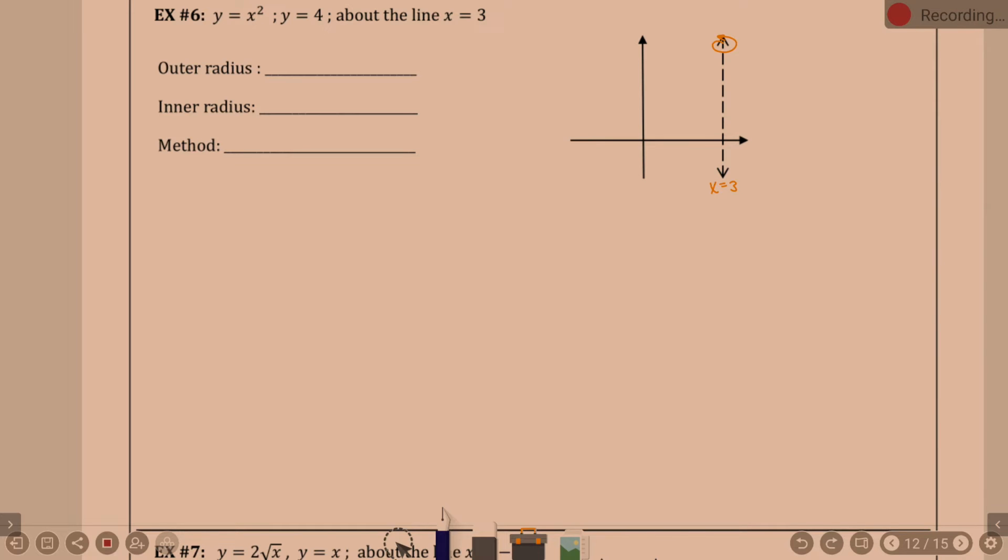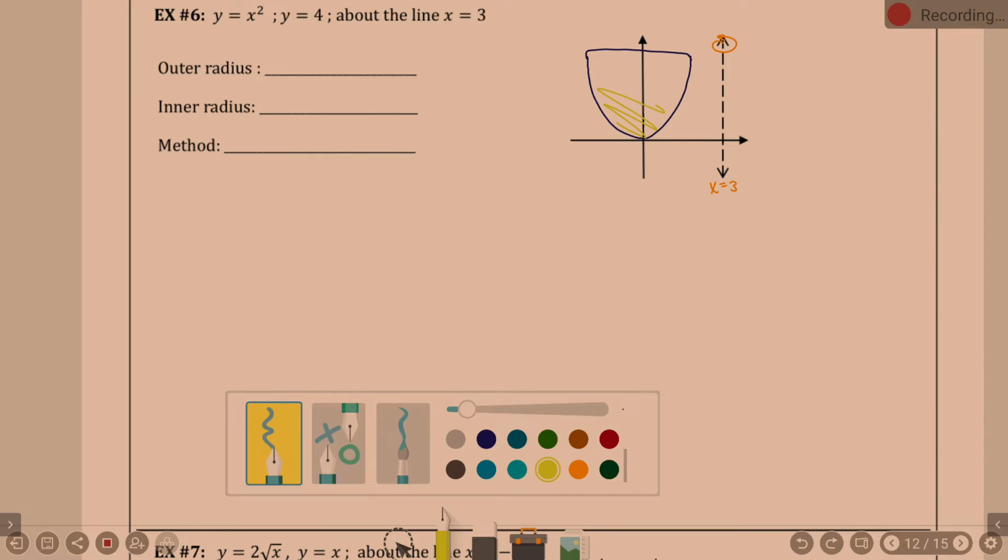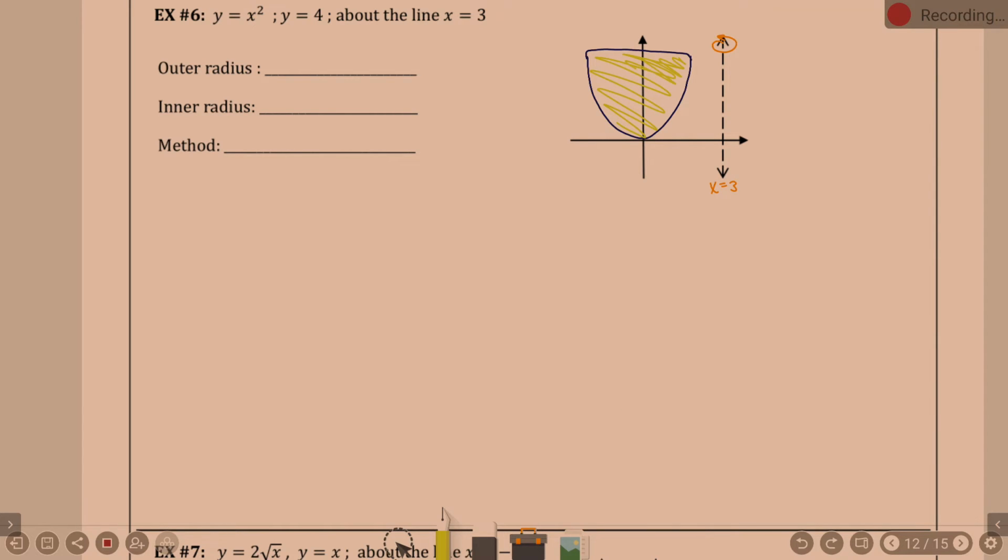Now, with that in mind, you kind of have to think about it. Y equals x squared, it's a full parabola here, guys. They don't say anything that makes me believe I should only do half a parabola. They don't have any requirements that it's just in the first quadrant. So we have something that looks like that, and we're going to be rotating that whole thing, right? Mine's not drawn very well, but you get the idea.